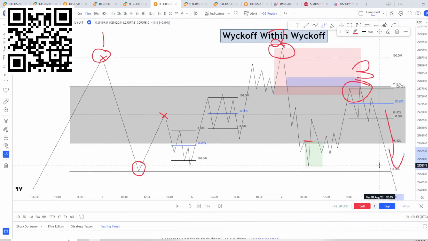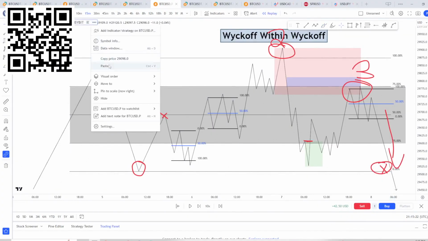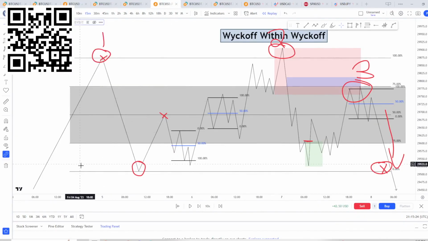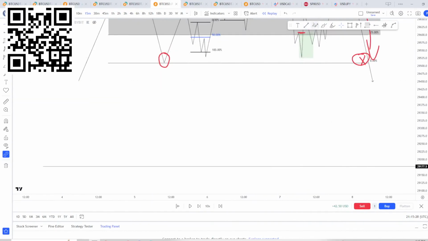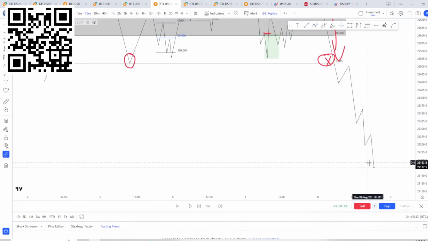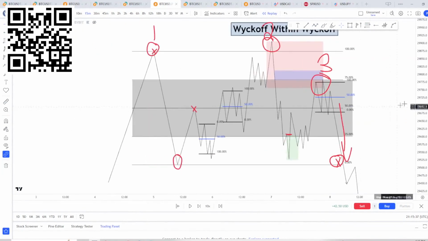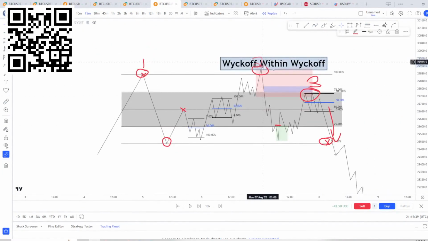We have hit the primary target being the range low, and then using what we know, we decided that it made sense that price action could very well go substantially lower because there was a fair value gap fill at this line here. Price action decided to produce its way down very aggressively and hit the target. So that's how I would play a complex Wyckoff model.